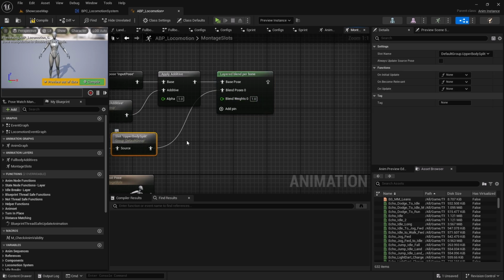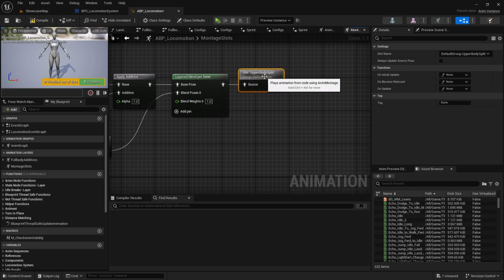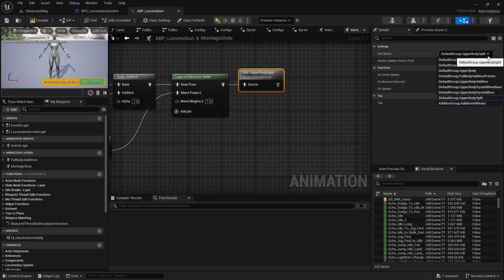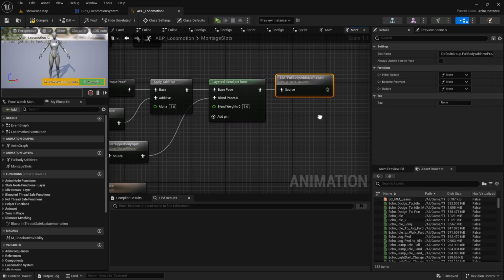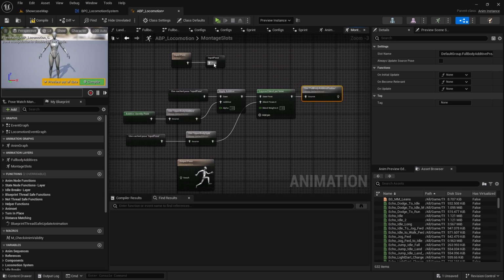And then finally I will filter these things based on full body additive pre-aim as well. Later on, we are going to add animation montages based on weapon aiming, such as pistol aiming, rifle aiming, things like that. In order to handle those, we have to filter those animations based on this specific slot, so I will use full body additive pre-aim.